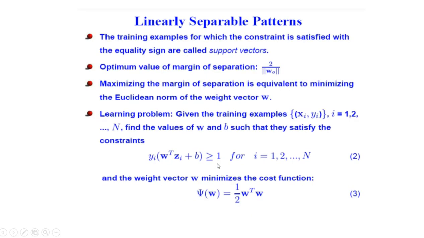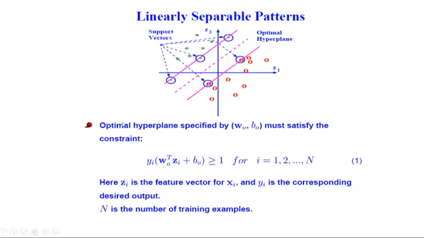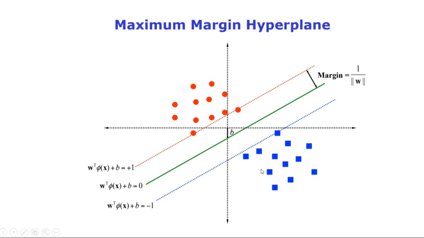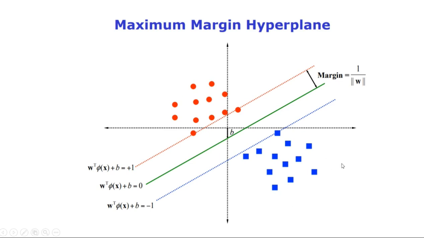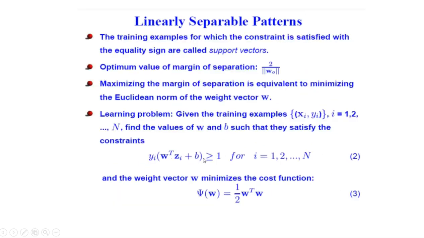Now here we are actually deriving the support vector machine. So we have written the constraint. If you multiply the output of that point and its decision surface, it should always be greater than or equal to 1. This is applicable for all points. So this constraint should be satisfied for all i equal to 1, 2, 3 up to n. That means for all the points this condition should be satisfied.